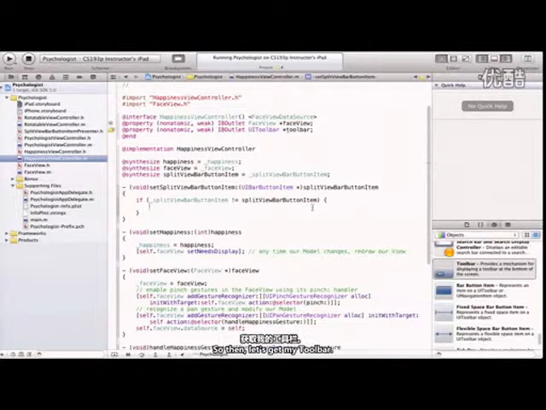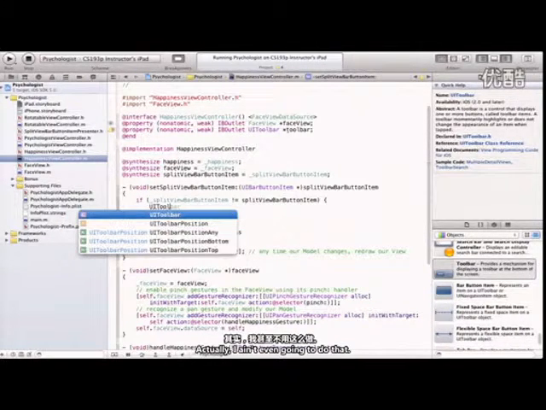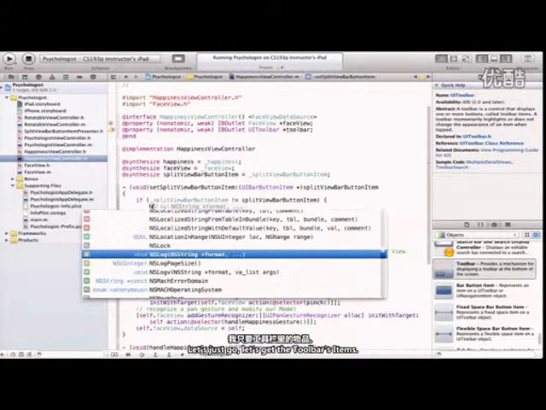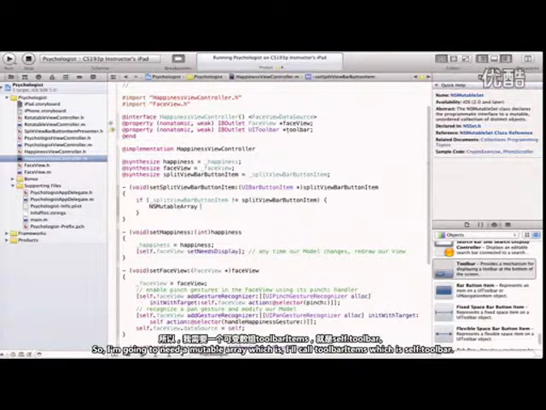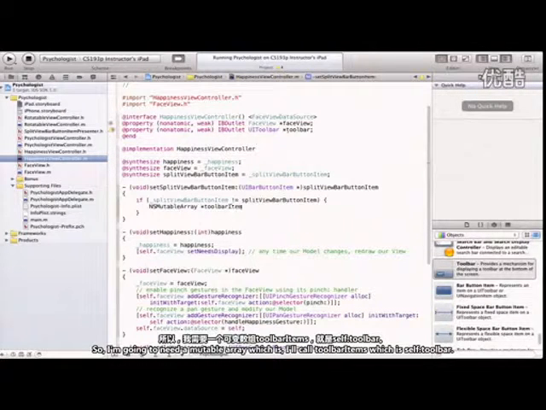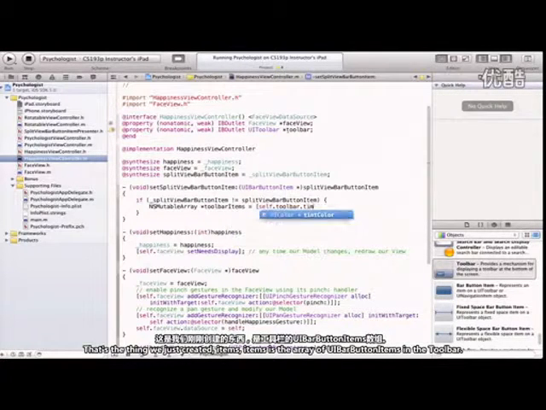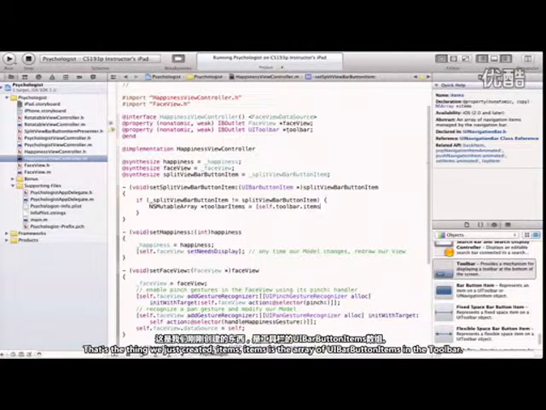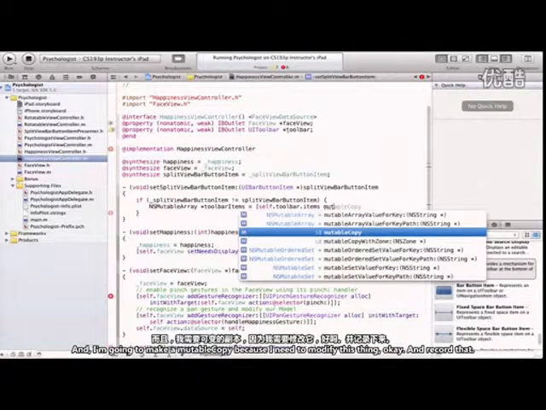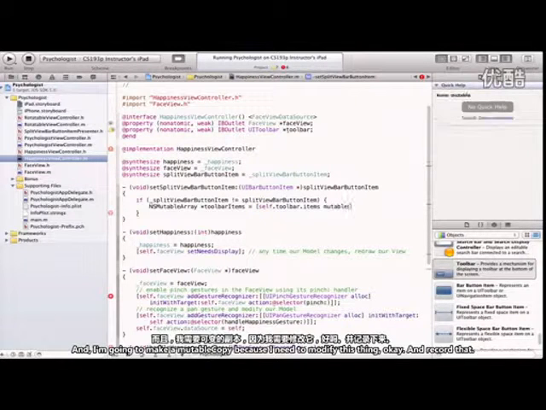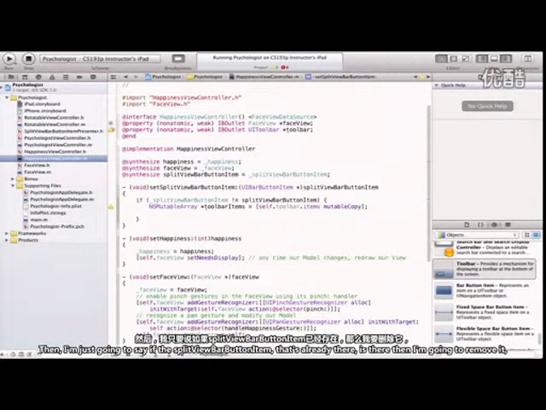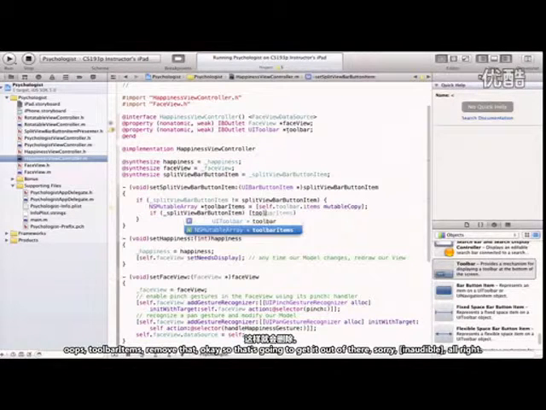So then let's get my toolbar. Actually, I don't even need to do that. Let's just get the toolbar's items. So I'm going to get a mutable array, which I'll call toolbar items, which is self.toolbar.items. That's the thing we just created. Items is the array of UI bar button items in the toolbar we just created that outlet to. And I'm going to make a mutable copy because I need to modify this thing. Okay, are we cool with that? Then I'm just going to say if this split view bar button that's already there is there, then I'm going to remove it. Oops. Toolbar items. Remove that. Okay, so that's going to get it out of there.